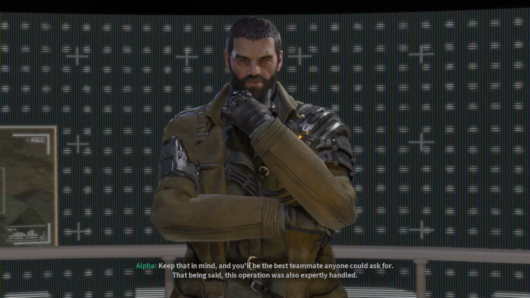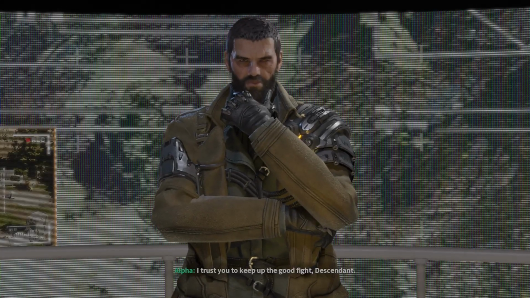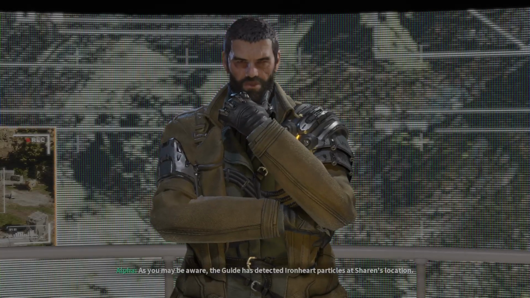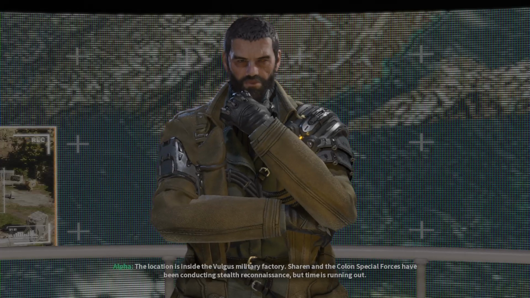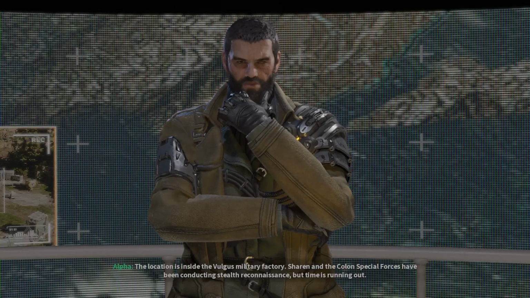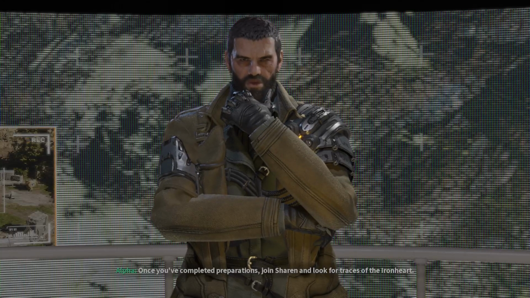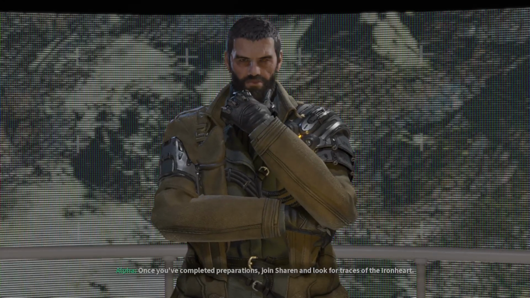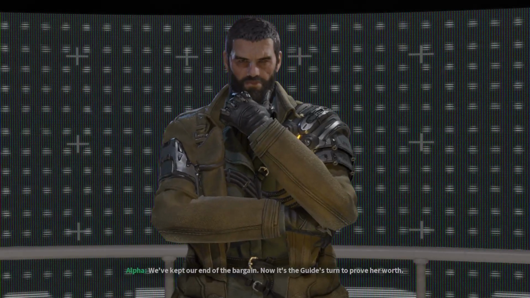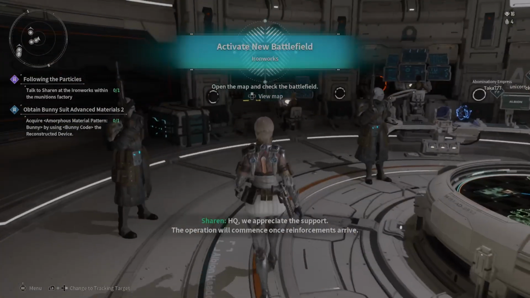That being said, this operation was expertly handled. I trust you to keep up the good fight, Descendant. As you may be aware, the guide has detected Ironheart particles at Sharon's location. The location is inside the Vulgus military factory. Sharon and the Colon Special Forces have been conducting stealth reconnaissance, but time is running out. Once you've completed preparations, join Sharon and look for traces of the Ironheart. We've kept our end of the bargain. Now it's the guide's turn to prove her worth. HQ, we appreciate the support. The operation will commence once reinforcements arrive.